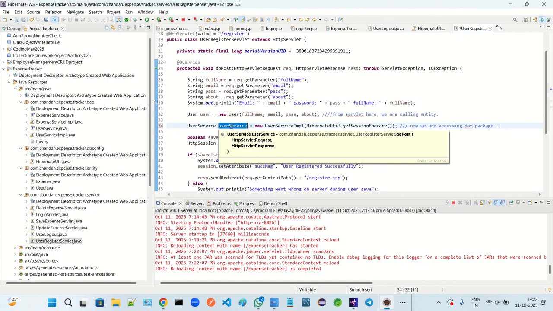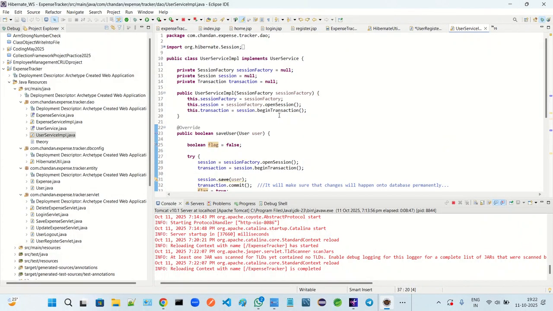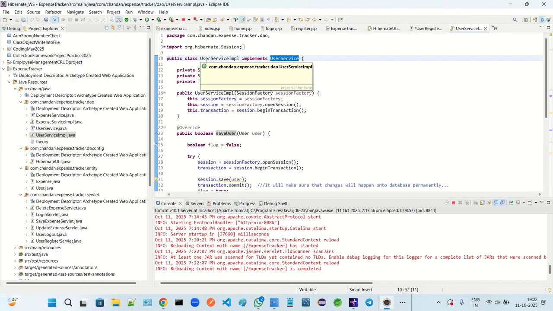Suppose you come inside the user service impl. User service impl is a class, and it has implemented user service. Tell me, Suman, which one is the child and which one is the parent? The parent is user service, which is an interface, and user service impl is the child class.